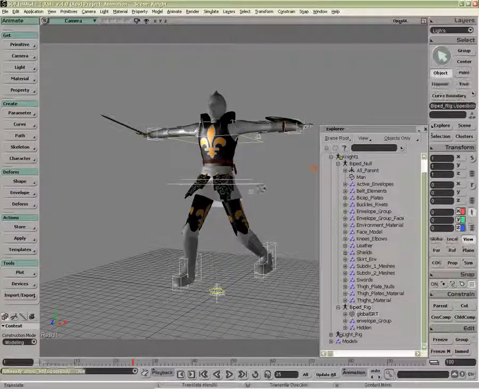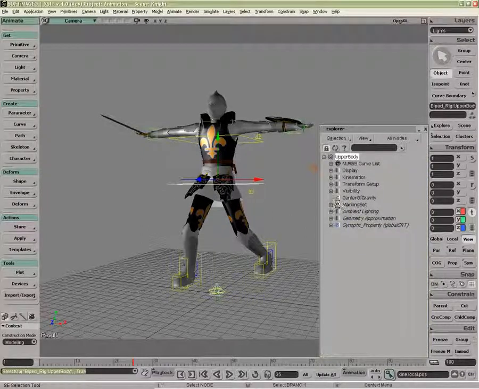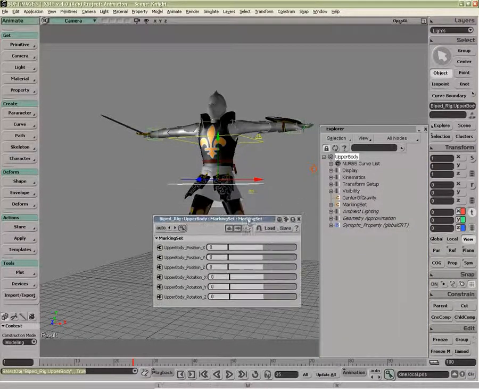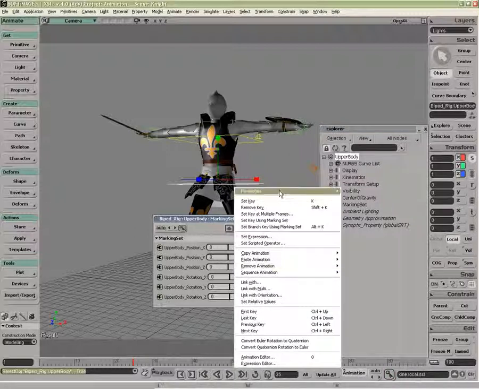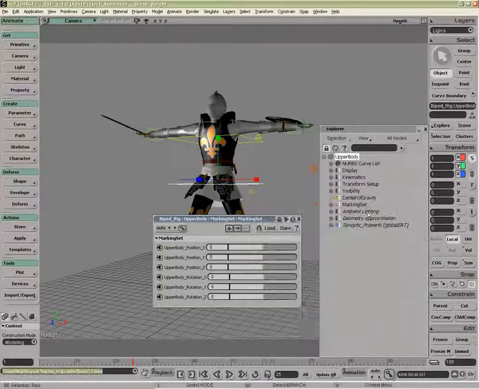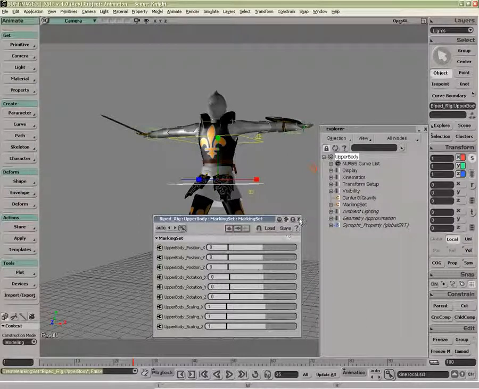You can always add to any of the marking sets very simply. If I were to just have a look at the selection here, the marking set is both the position and rotation. If I wanted, say, the scaling or radius, anything which is markable, maybe if I were to go inside my scaling, I can simply go animation, parameters, add to marking set, and there we go, simple as that.